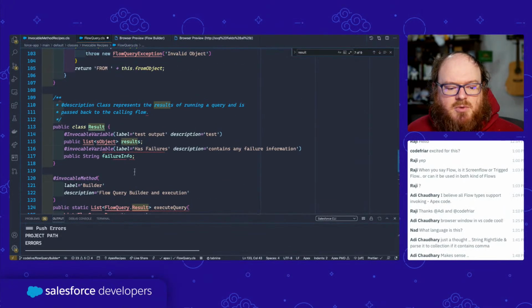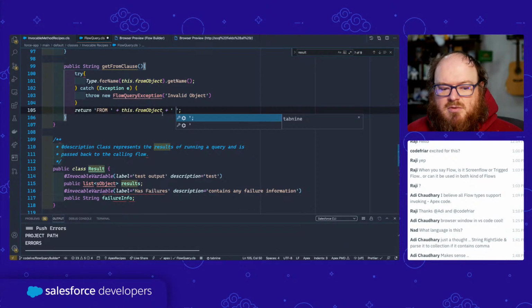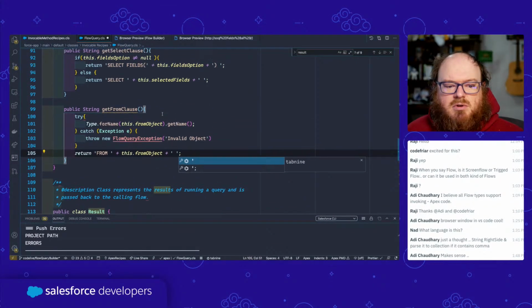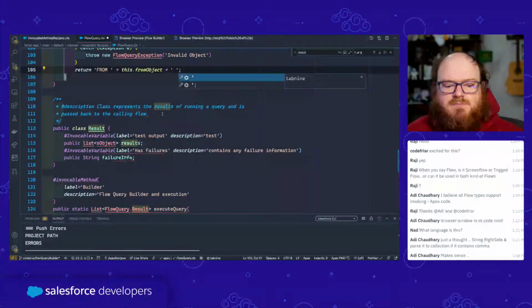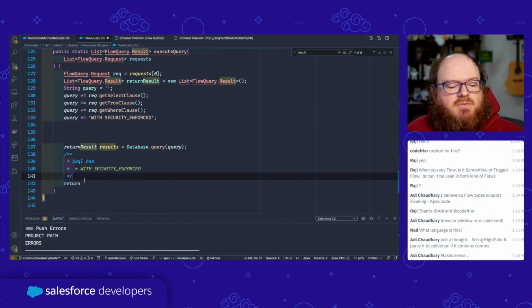By the way, our from clause should also from, and we need to put a space in after this. Okay, we don't want these things running into one another. With security enforced, so we've got that.